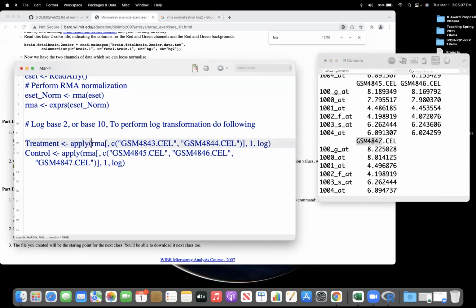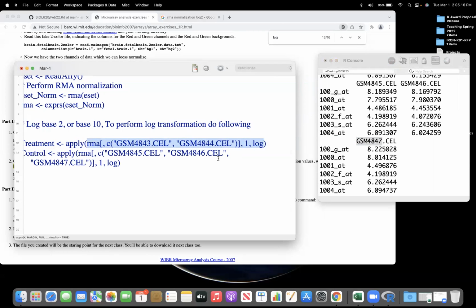Apply will apply everything and anything after this word or function. So apply means apply everything which follows after the word apply.